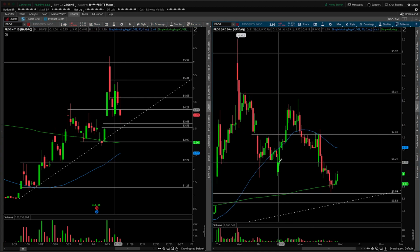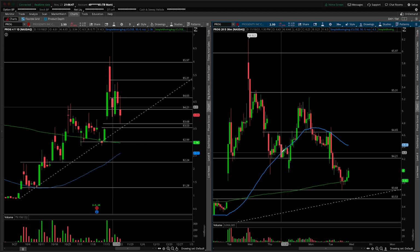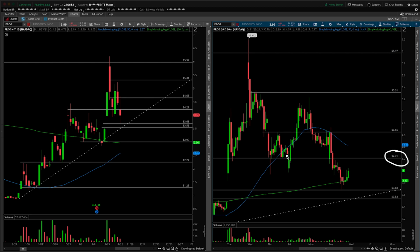So noting that we had some prior sections in the chart, the main level that I want you to focus on now is the recapture of this 421. Notice it was big support here, it also offered a little bit of resistance earlier on in today's session. So that being said, the only way that I see this really making forward strides again would be, can we recapture that 421, start getting price acceptance higher, and start working on building new building blocks, if that's a sentence, in the upward direction, right?